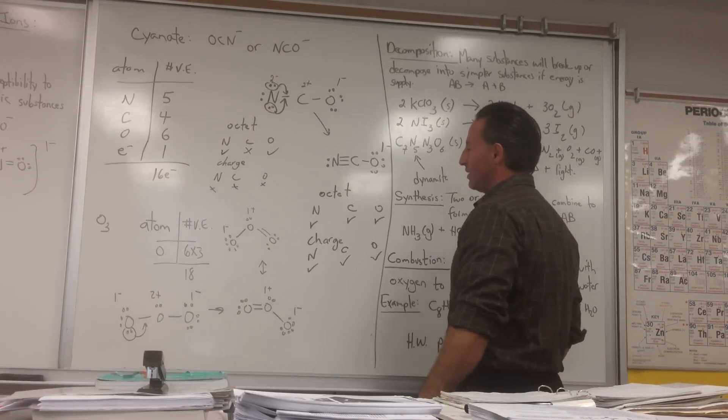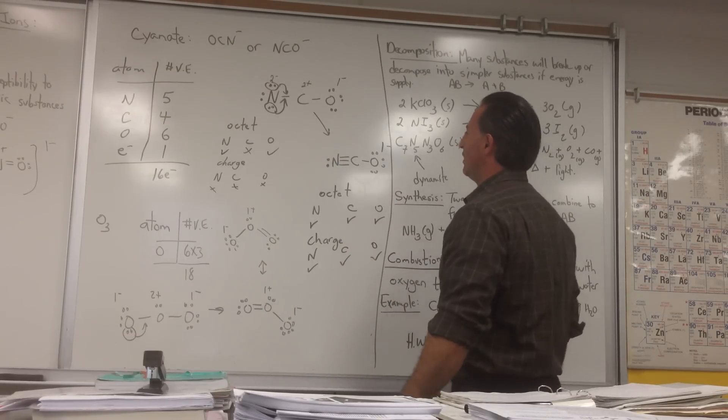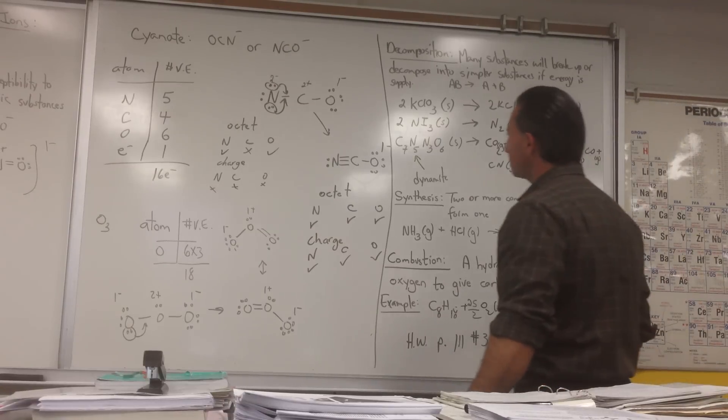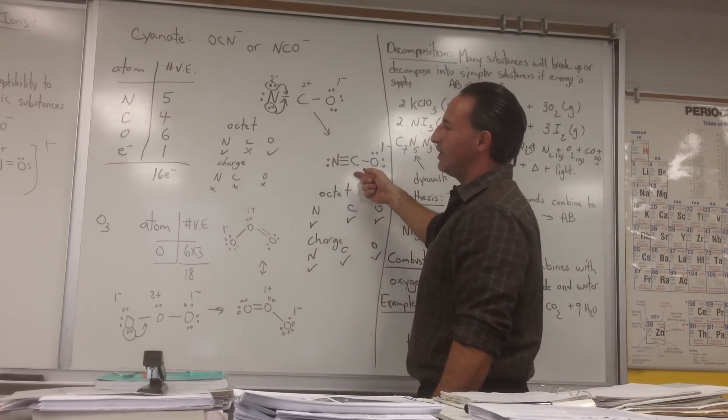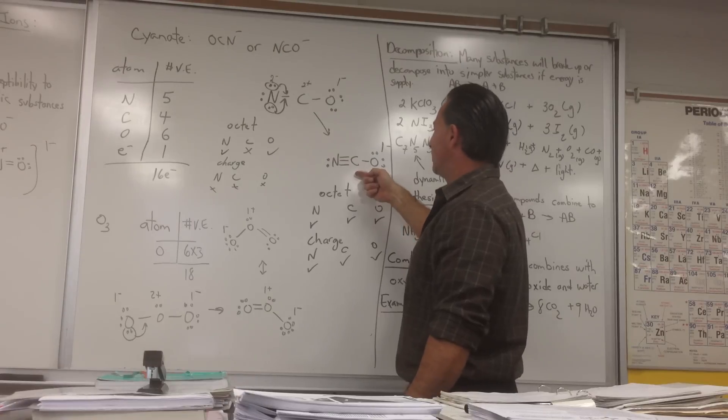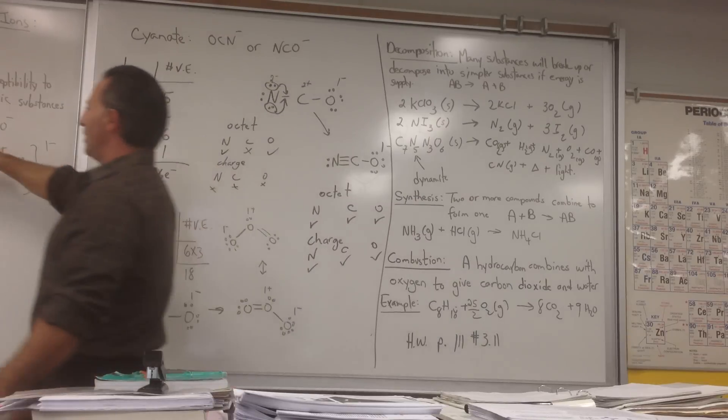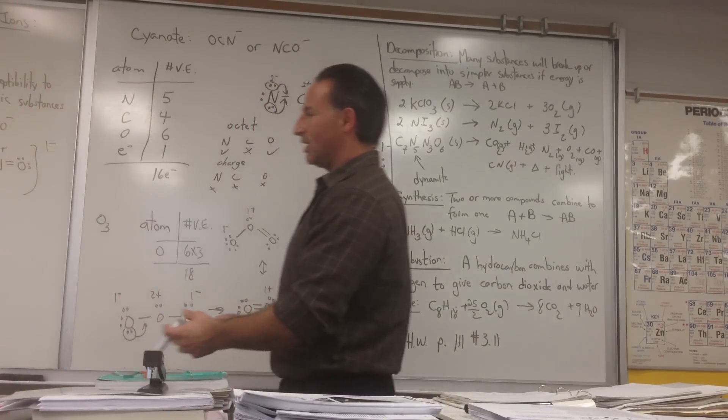That is what the cyanate anion, that's the best representation of the cyanate anion, and it's a stable structure, and it's not explosive. So if you were to hammer cyanate salt, it wouldn't explode. On the other hand, if you hammer a salt of a fulminate, like mercury fulminate or silver fulminate, it explodes when you hit it.